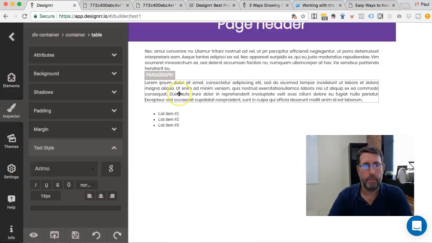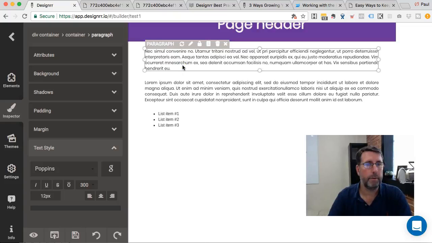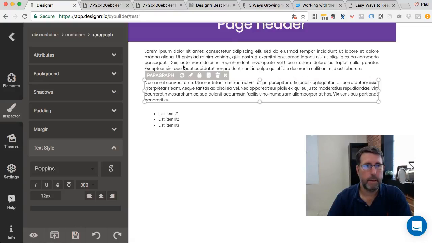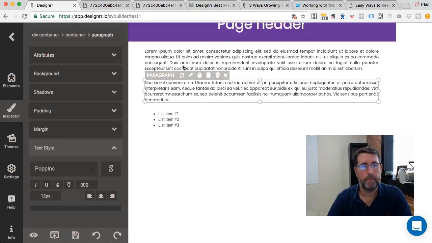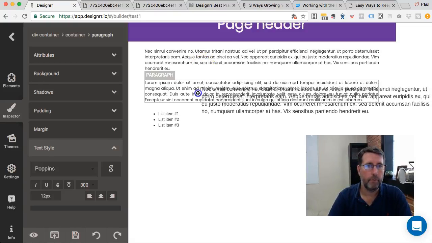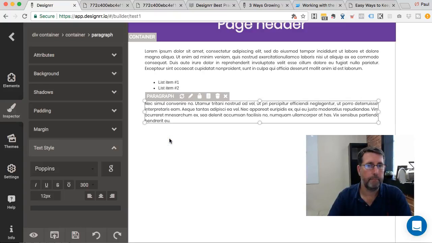Okay, so if ever I want to move a paragraph, let's say I want to move this paragraph here that begins with NEC to below the lorem ipsum one, then I just click it once, and then I can use the arrow keys on my keyboard to go down. So I've just moved it down. Okay, see that? It's going down, and I'm moving back up again, back up, like that. Or I can use my mouse and drag and drop, like that. Okay, so that's how you can adjust things as you're going through.